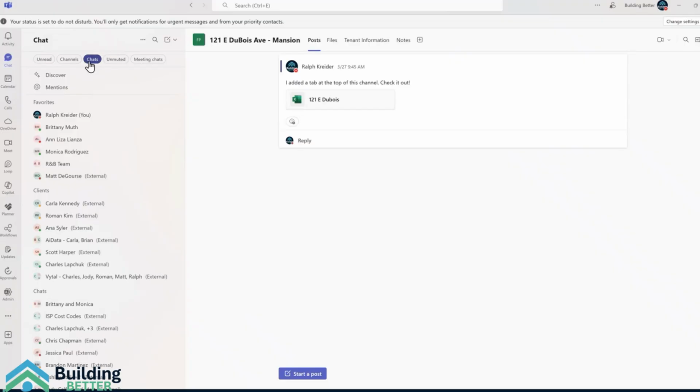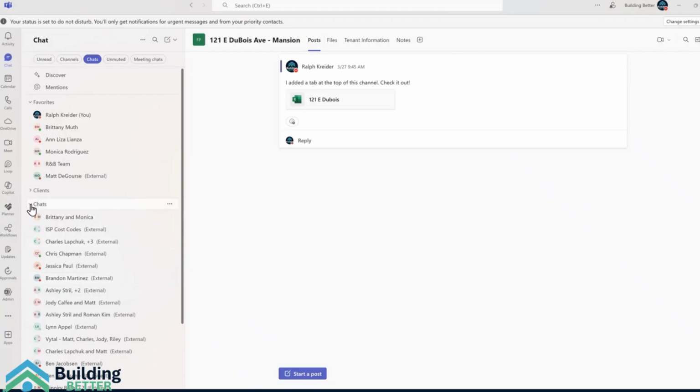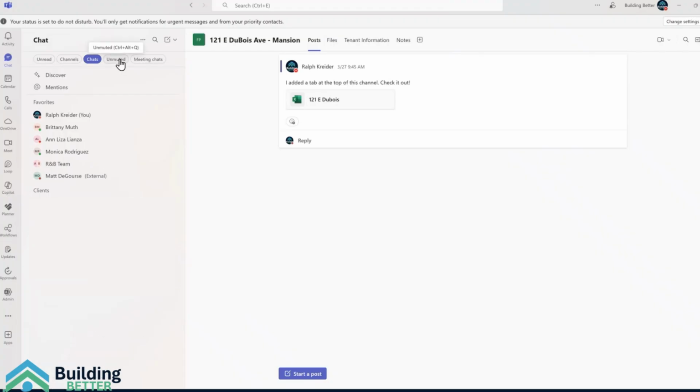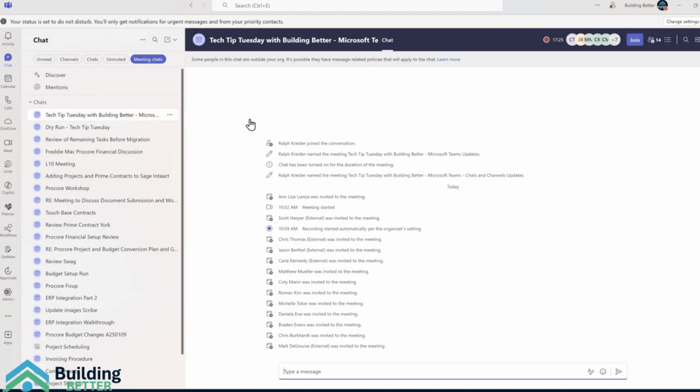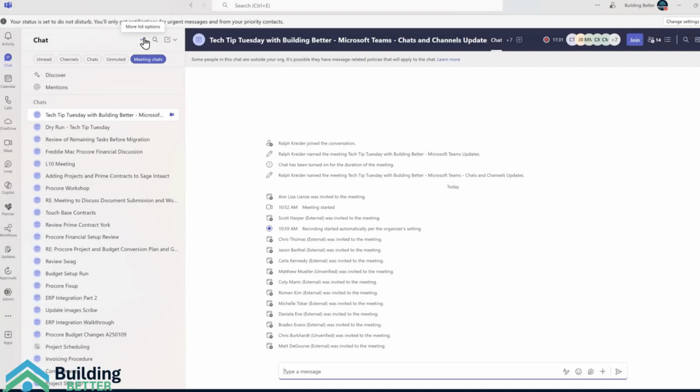You've got chats here, and you can see all your different chats real quick and look through those. You can see unmuted items. If you mute a chat, it will be there. And another nice thing is this meetings chat. I can see all the different meetings that I've had really quickly. As people know, that chat hangs out from your meetings. You may have a chat for this, I don't know for sure. We'll see. But it's all going to be right there in the chat. This is the meeting chat actually for everyone.